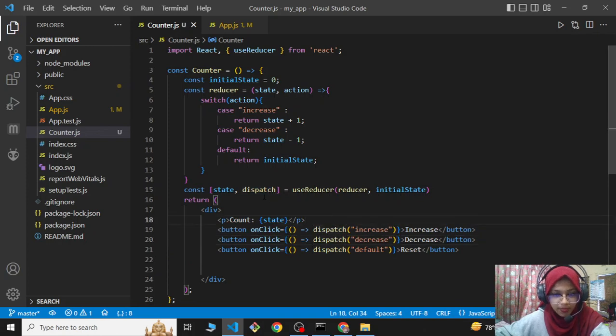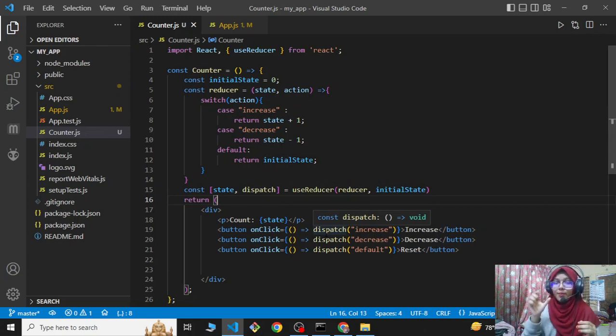Okay, and this UseReducer hook returns us our current state and a dispatch function, and this dispatch function helps us pass the action we want our application to do after triggering certain events. Alright, so this might also sound complicated, but trust me, after the end of this video you guys will be clear about UseReducer.